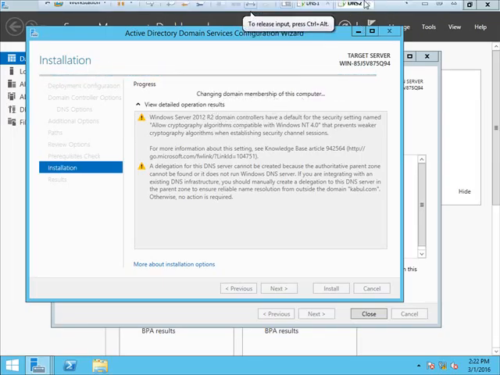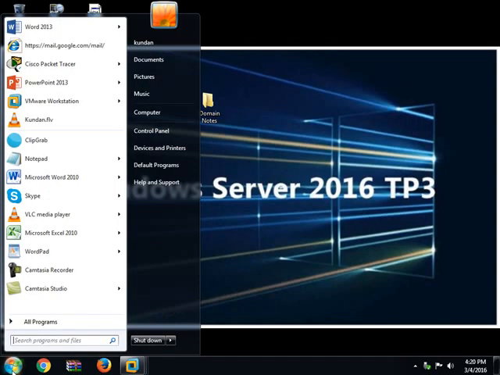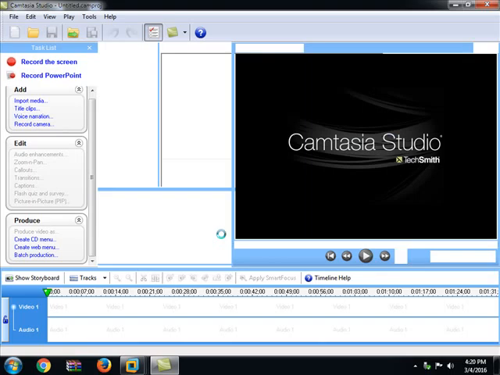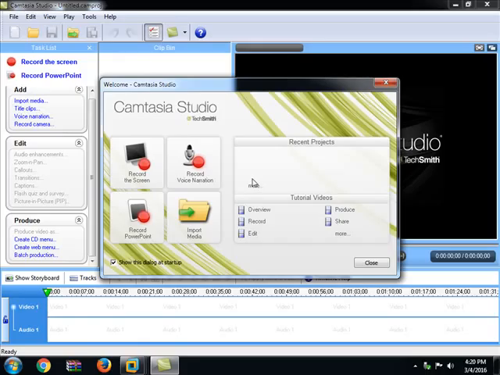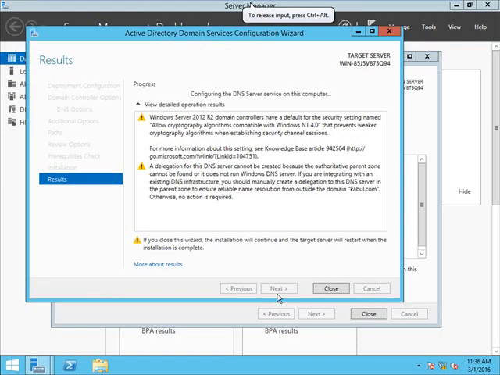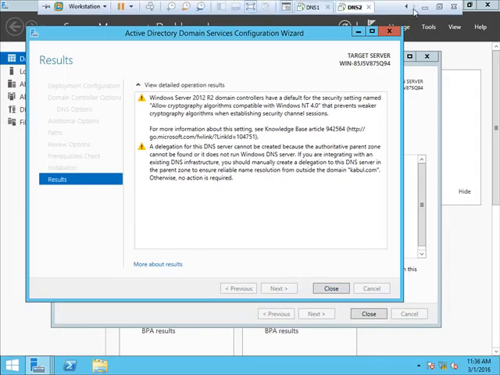So changing domain membership of this computer. Please wait. So configuring DNS services on this computer, it will take a few minutes.